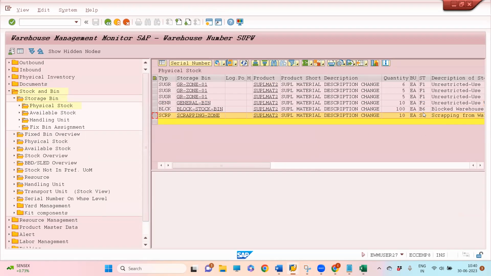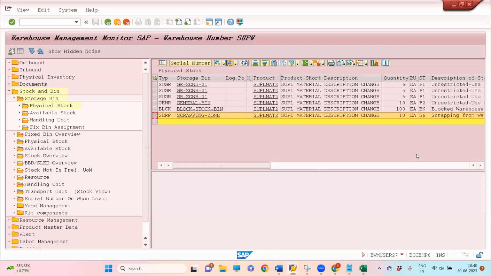You see the stock type is S6. So your ERP block stock is either converted into B6 or S6. B6 is a block stock; you still want to work on it and, if possible, move it to unrestricted. S6 is scrapped; you do not want to work on it further.